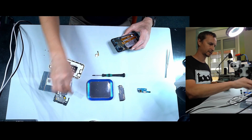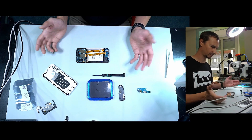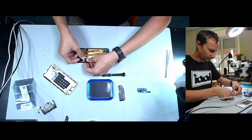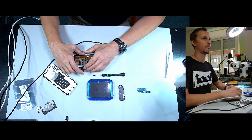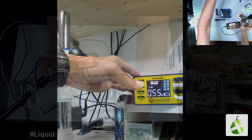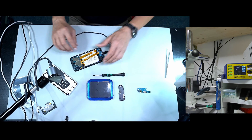As you can see it's already disassembled. Charging port wasn't a solution. There's also a possibility that the battery is the issue, but that's not very common. Let's connect everything and connect the charger. As you can see it will start to charge — and now it stops. We have our warning, and that's the end of it.